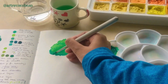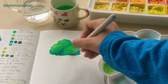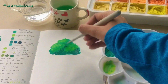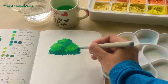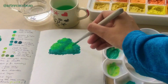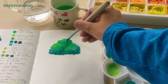Now using the darker shade, I'll be applying it onto the bush to create shadows. Remember to keep the color in the same value range of the previous shades that you used. After applying the dark shade, I'll again go over with the mid-tone color to show a gradual transition like I did before with the brighter green.